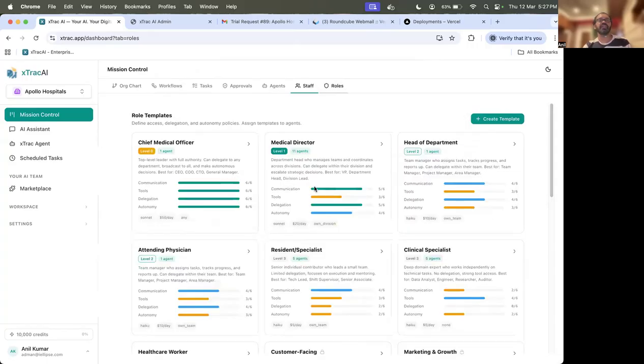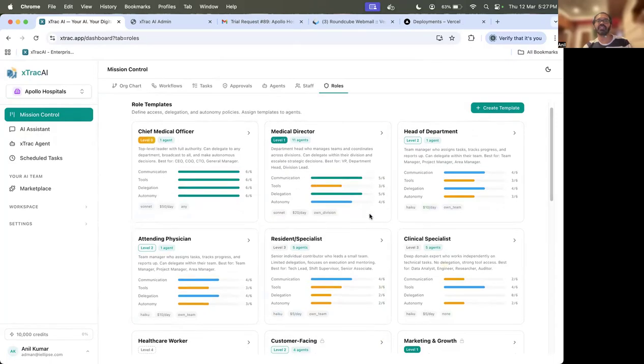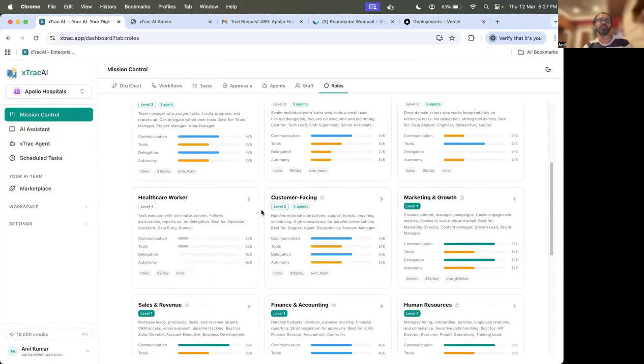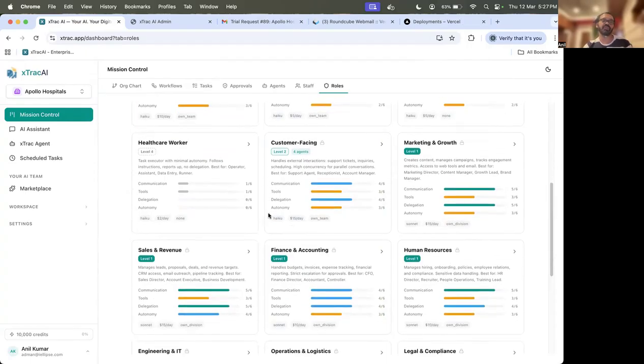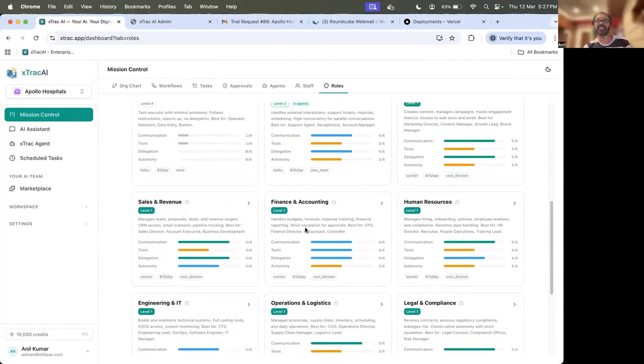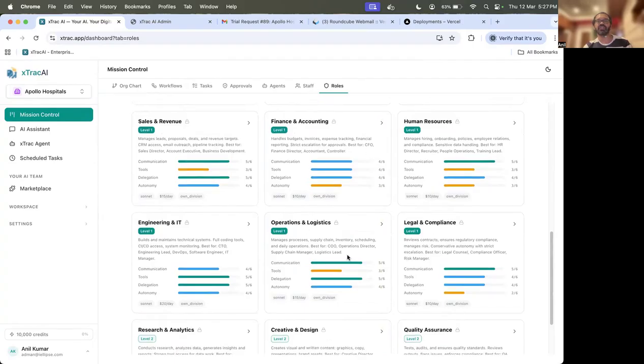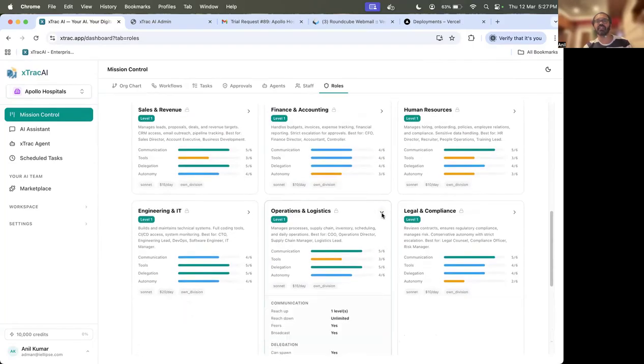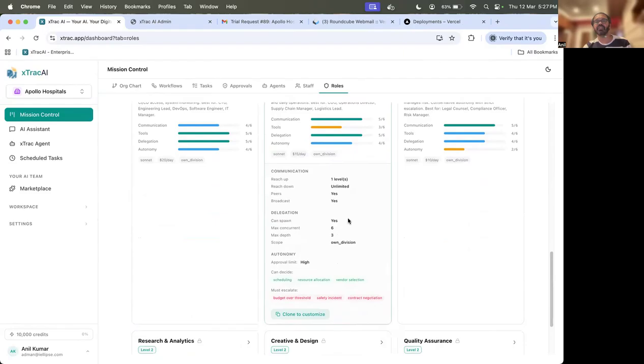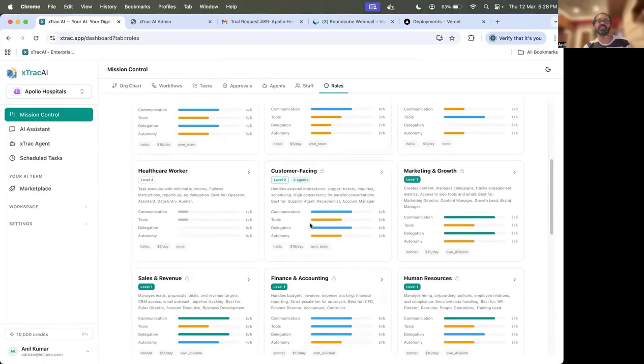Not just that, the system is going to automatically create the role templates with respect to the onboarding, like how you onboarded, based on your website, based on your business intelligence. It's going to auto create all these things. So everything can be modified. In fact, it's not necessary that you follow the exact same rule. Everything can be automated. You can clone and customize it if you don't want to use the same templates.